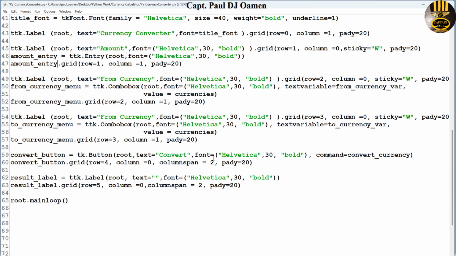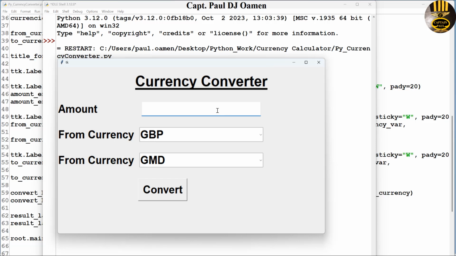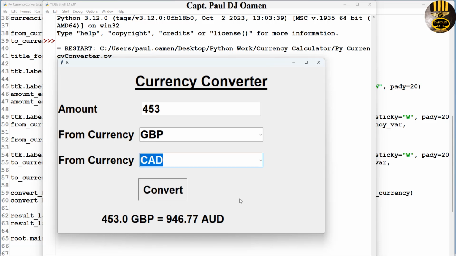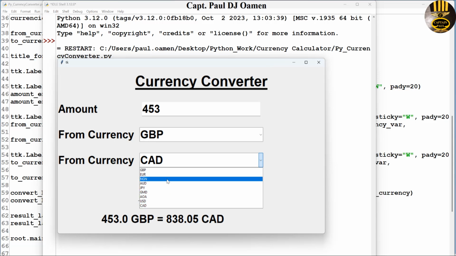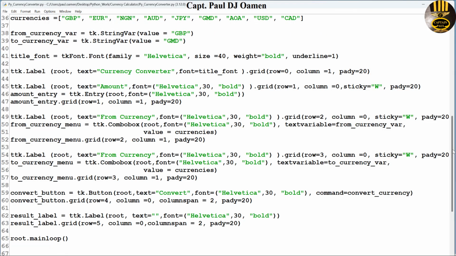Okay. Right, now run. I think entry doesn't accept it the other way I've done it before. So we'll run it. Let's see. Enter with a value and yeah, look at that. And change it. That's brilliant. Let's go for Canadian. Look at that, guys. This is wonderful. I love it. And this is how you create your own currency converter using Python.